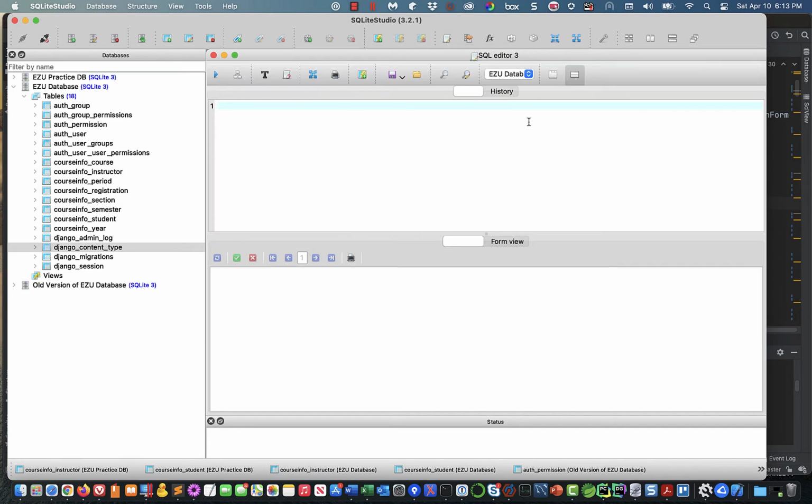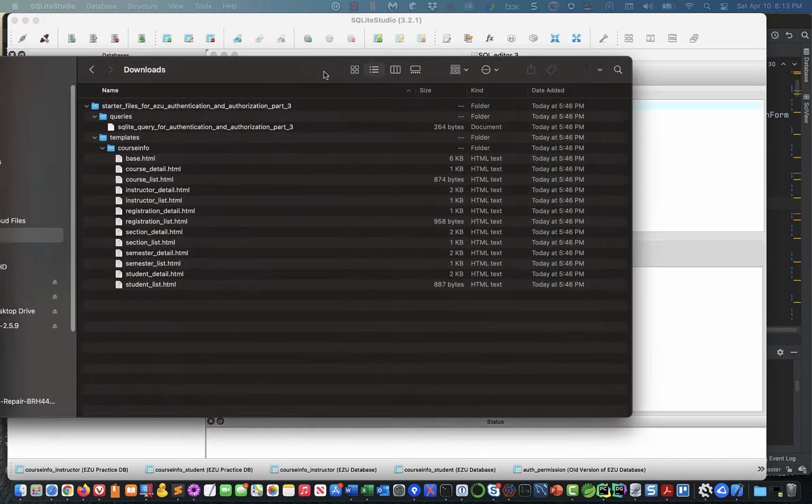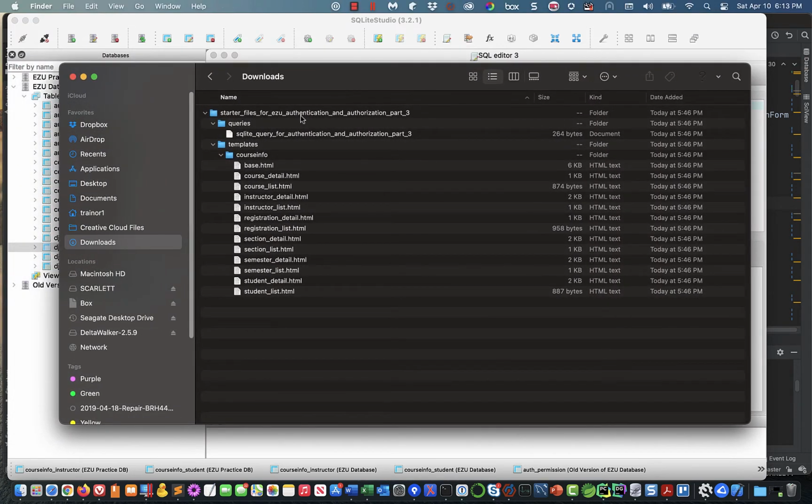Now, are we going to write the query right here? No, we're not. If you look at the starter files that I gave you for part 3, you'll see that we have a file under queries, SQLite query for authentication and authorization part 3. Well, that's us.